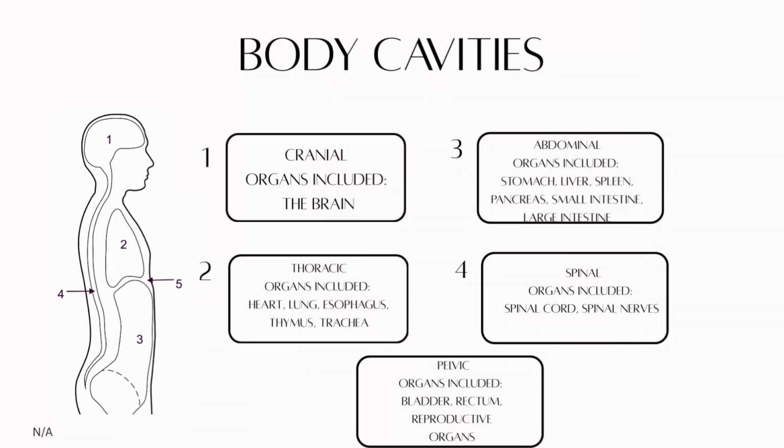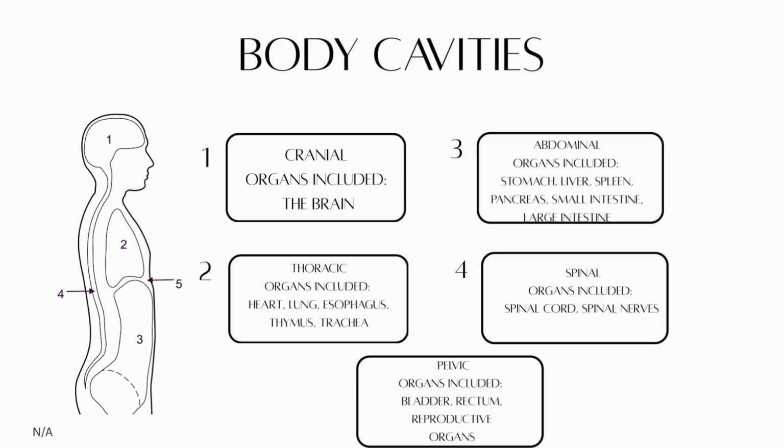A body cavity is a fluid-filled space inside the body that holds and protects internal organs. The two largest body cavities are the ventral cavity and the dorsal cavity. Most major body cavities are subdivisions of one of these two. The ventral cavity is located anteriorly or at the front of the trunk. It contains the thoracic, the abdominal, and the pelvic cavity. The ventral cavity allows for changes in shape and size since the organs such as the lungs, stomach, and uterus expand and contract without damaging other tissue or disrupting other activities in other organs.